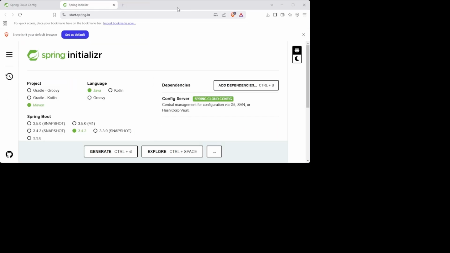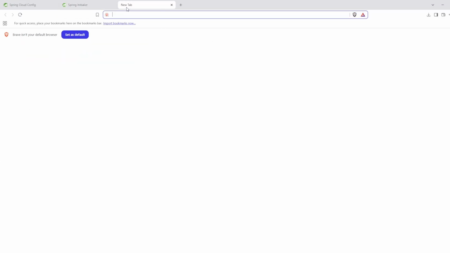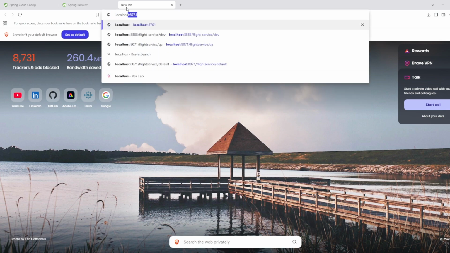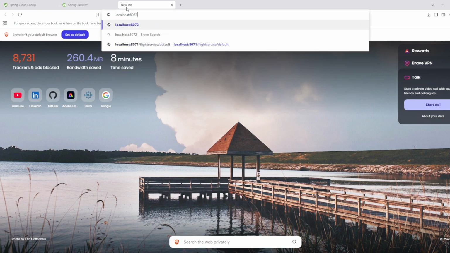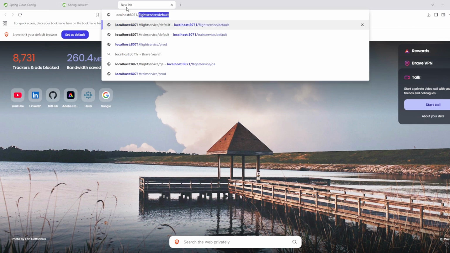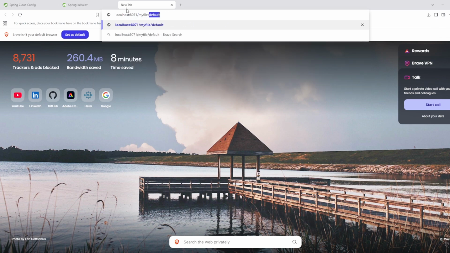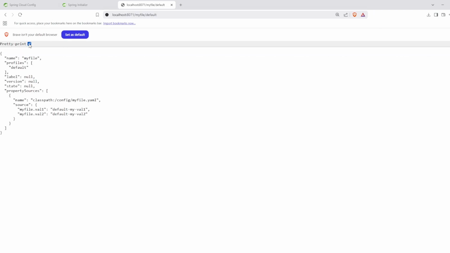I have this browser, localhost:8071, and I say myfile. And this is the default value. If you look at it, I am able to fetch all the values that I entered into the myfile.yaml file.